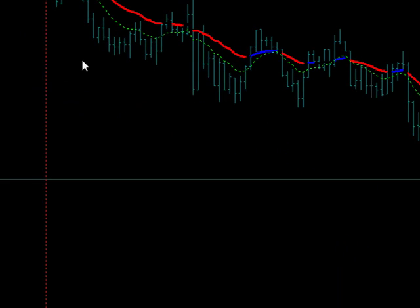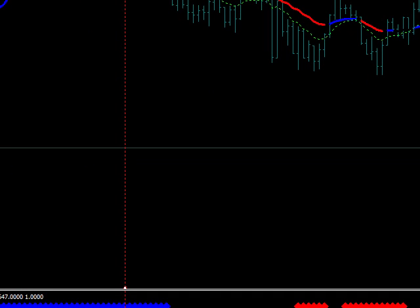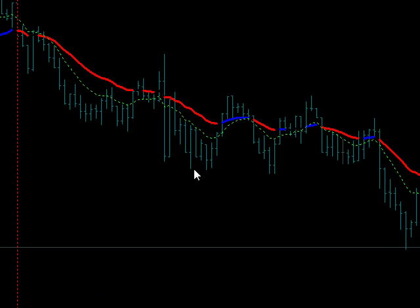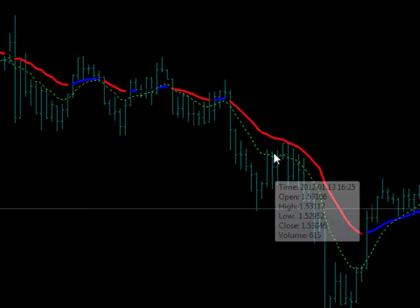Let's take a look at the pound. Yeah, the pound wasn't so great either. When we got an opportunity to sell here, it was still black in the filter — didn't turn red until over here. So you could have sold some rallies into the trigger and trend line up in here, and here, and in here.